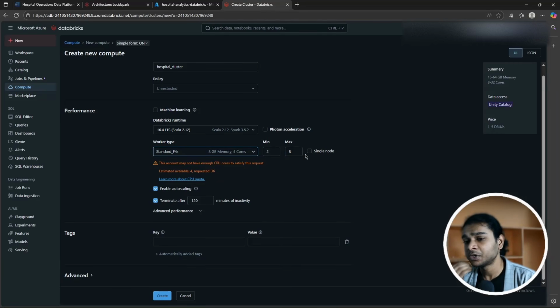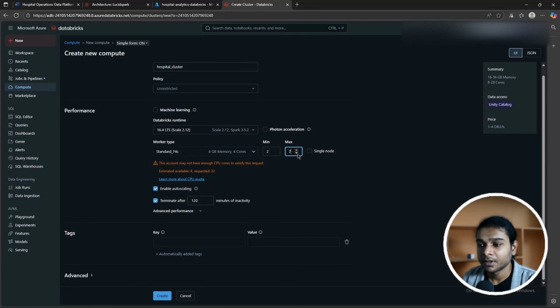Here, in case you don't know what a worker is, basically the Databricks cluster works on Databricks units, which are the combination of drivers and workers. The drivers are usually one, but the workers vary in range, I think it is infinite. You can have an infinite number of workers.